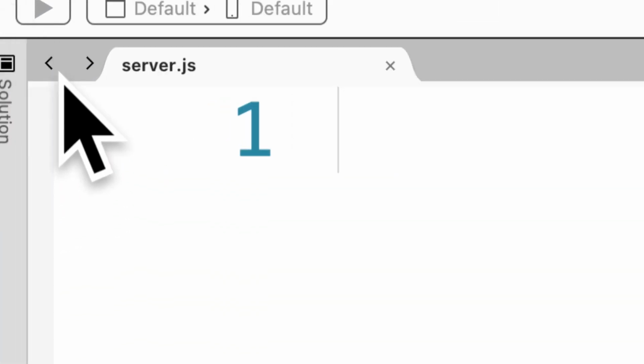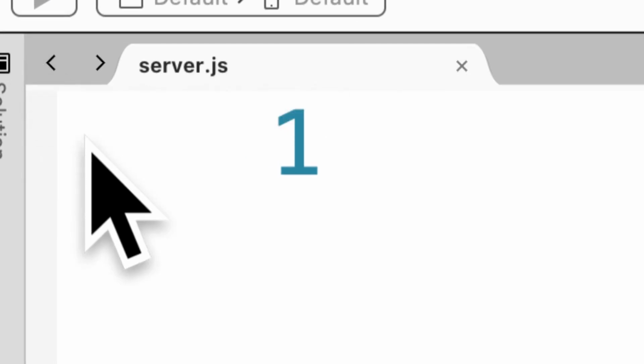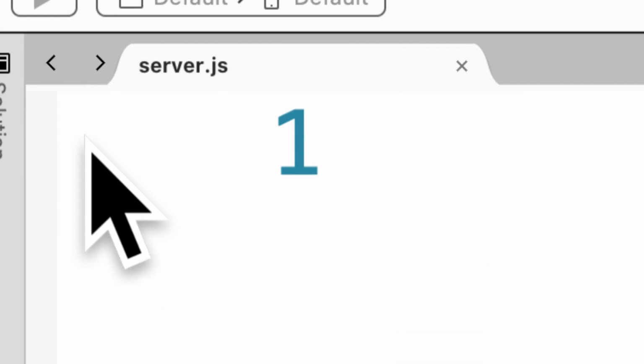In our previous lecture, we initialized our project with Node and we also installed Express. In this lecture, we're going to get started building our web server. So open up server.js in a code editor of your choice. I'll be using Visual Studio, but there are many other code editors out there, like Visual Studio Code and Atom, and you could even just use a text editor if you wanted to. Just make sure there's no strange formatting that's added.